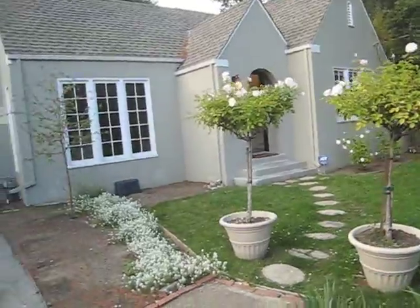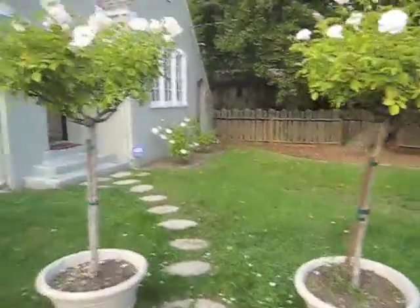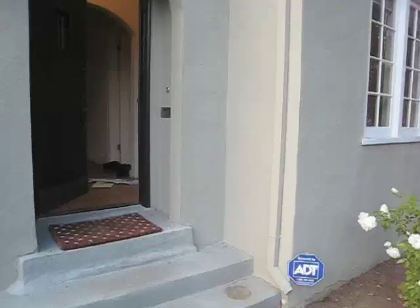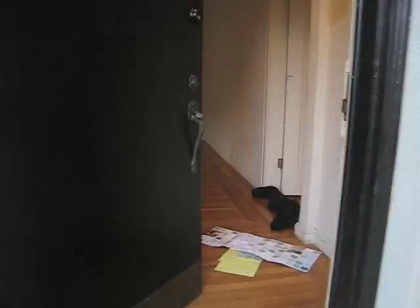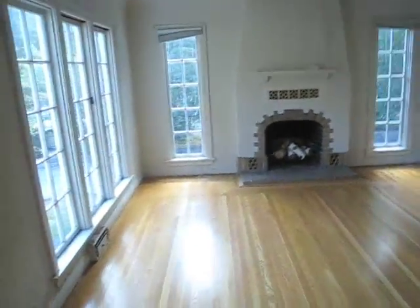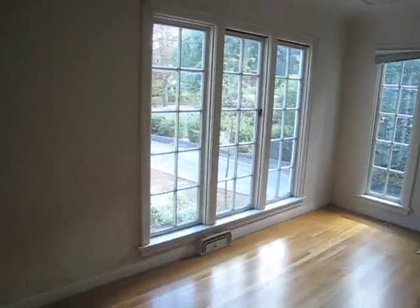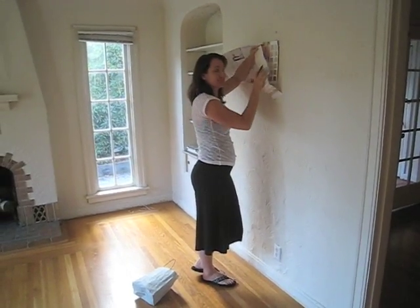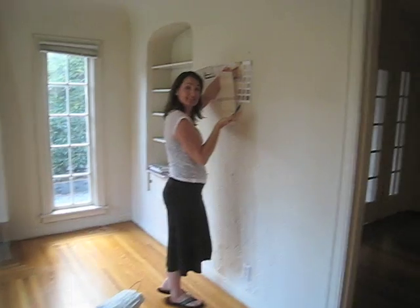So this is for all you folks that haven't had the benefit of being here in person, so I wanted to show you our house and do it in a series of videos here. So beautiful front door, little peekaboo screen there, that will be working eventually. Nice little coat closet, and this is our beautiful living room with the fireplace and these absolutely gorgeous windows. We'll be replacing all of those. That's my lovely assistant. She'll be doing most of the handiwork here while I just tell her what to do.